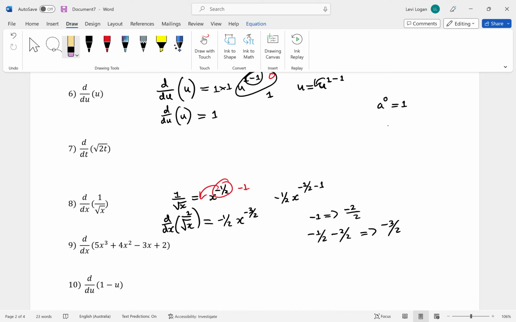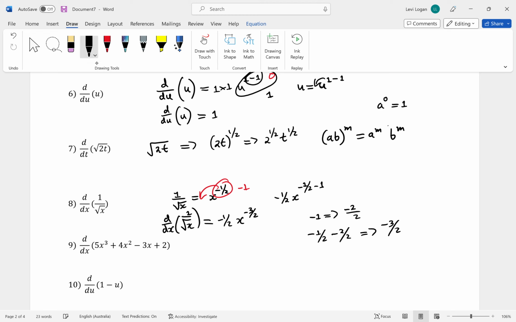So the square root is acting on the 2 and the t. If we remember our index laws, ab to the power of m is the same as a to the m times b to the m. So if we simplify this and change this, we go 2t all to the power of a half. That a half needs to act on the 2 and the t. So that's equivalent to 2 to the half times t to the half.